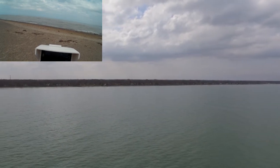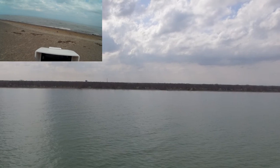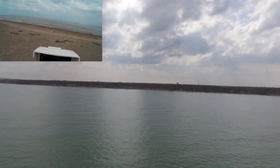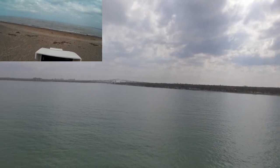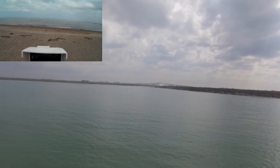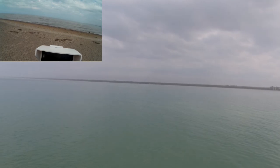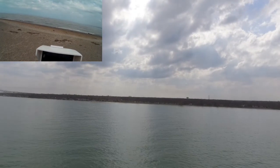You can tell I'm out there a ways by how far the shore is off. Take a look at those clouds — the clouds in the video should be pretty interesting, some interesting clouds rolling in. Waiting to see what I get back. Being out 3,000 feet I should be able to see those buoys, but I still can't see them in the FPV.